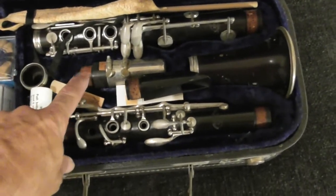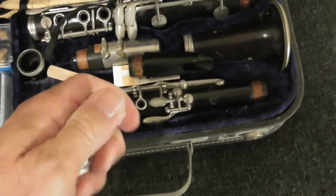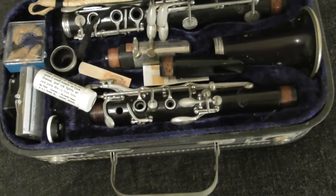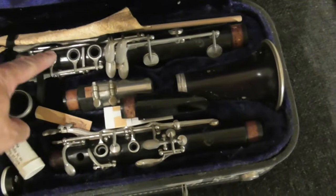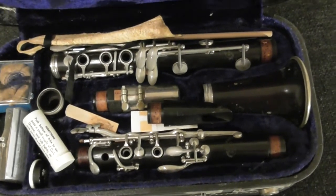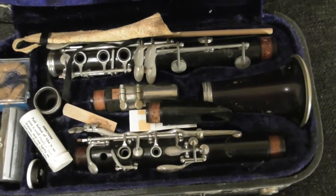Shouldn't be too hard. I don't know if the wax for the cork still works. Let's open this up. Yeah, it's still soft. The reeds, they're many many years old. They might work, they might not. So you see it's really dirty. It used to be shiny. Needs a little bit of polishing, but first I'm going to take this thing out of the case and put it together and share that experience with you. And then I'm going to blow on this thing — give it a big blow and see if I can get a sound out of it without a squeak. So here we go.